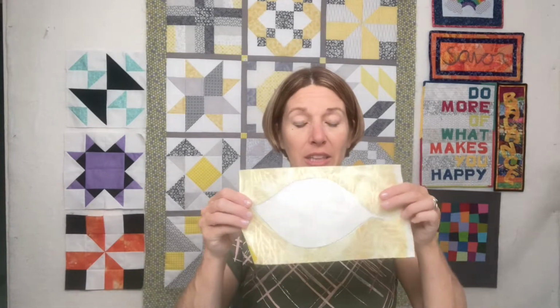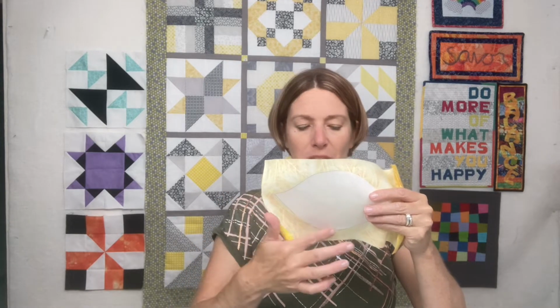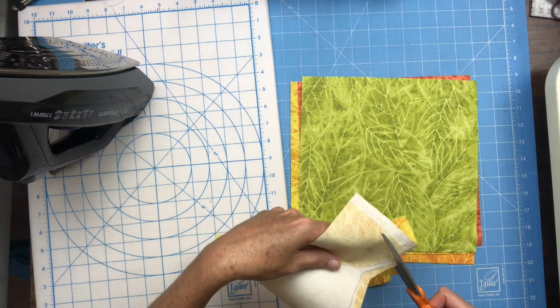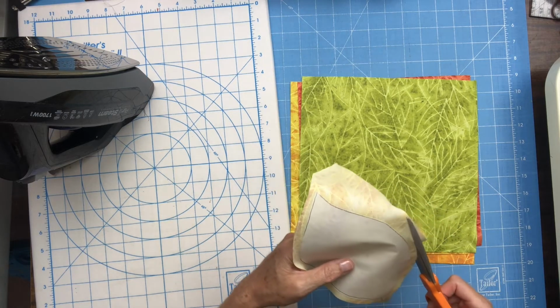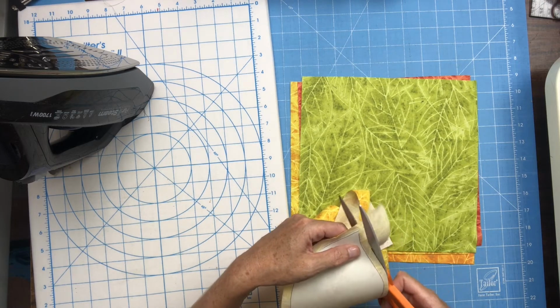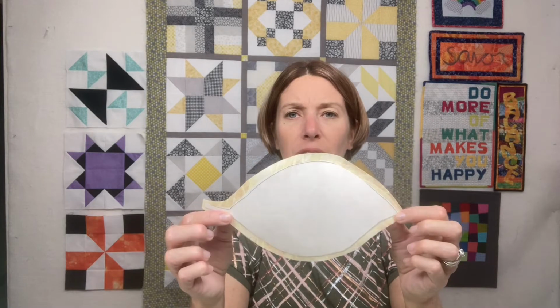Now that I've got my leaf shape fused to the back of the flannel fabric, I'm going to cut out the leaf shape, but I'm going to cut out about 1/4 inch beyond my fusible web right here. It doesn't have to be exact because when we do the fringing and then wash it, it will get that crinkle look to it, and so it won't matter if it's not exact all the way around. There we go. So here's the front of the leaf and the back.